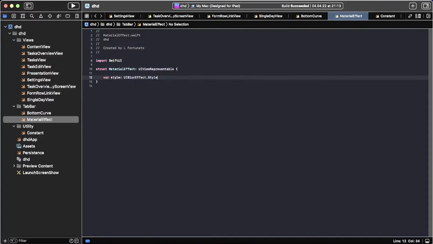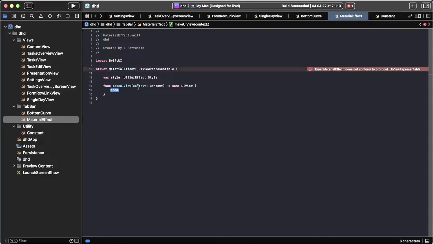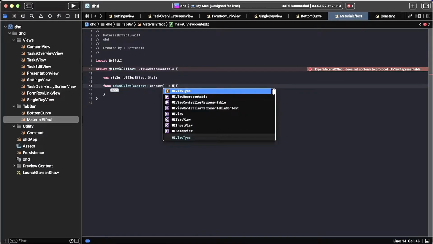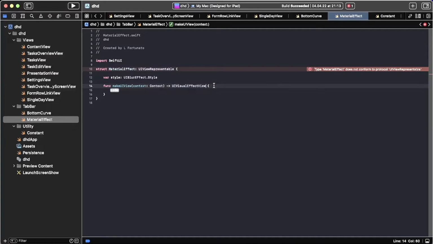Dot Style, func makeUIView. Okay, we simply click enter, but this looks kind of fine. Context, and then context, and this is not some view, but it should translate to UIVisualEffectView. Okay, this is the right one.